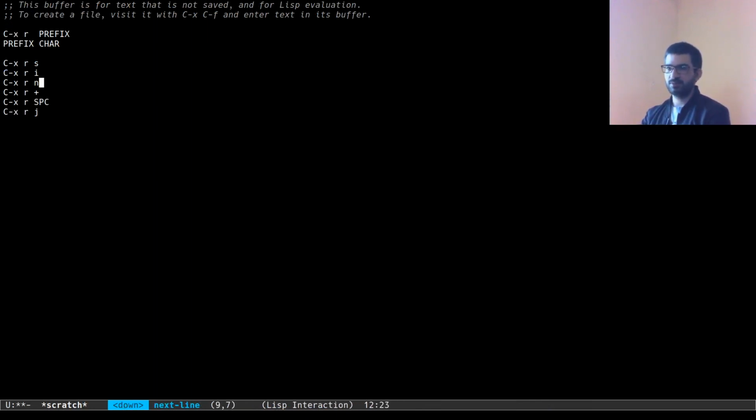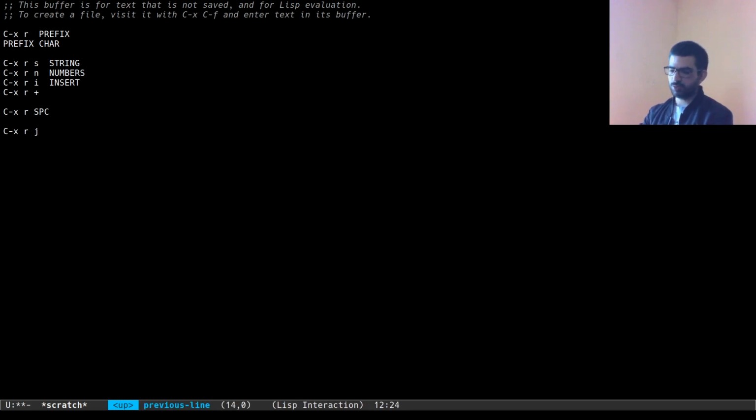So this is insert. Insert applies to strings and numbers and increment, of course, whereas jump applies to positions or window configurations, which I will show in a bit.